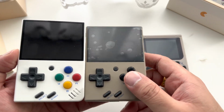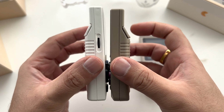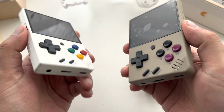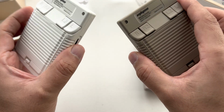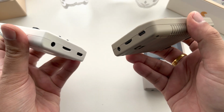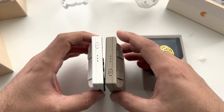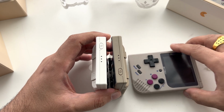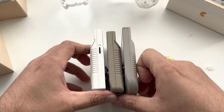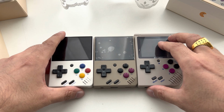I've got to give it to Miyoo this time round. They've hit the nail on the head, if you ask me, on this device. They really have. They got the price right. About 40 Great British pounds, which isn't too bad at all for what you're getting. And you have plenty of dev support for this device coming soon. I know a lot of devs already working on stuff for the device. So that's it, guys. Let's go and put them here, and you can compare the thickness again for all the devices. You can see there. And then let's just put them out once more, just so you can see them more.